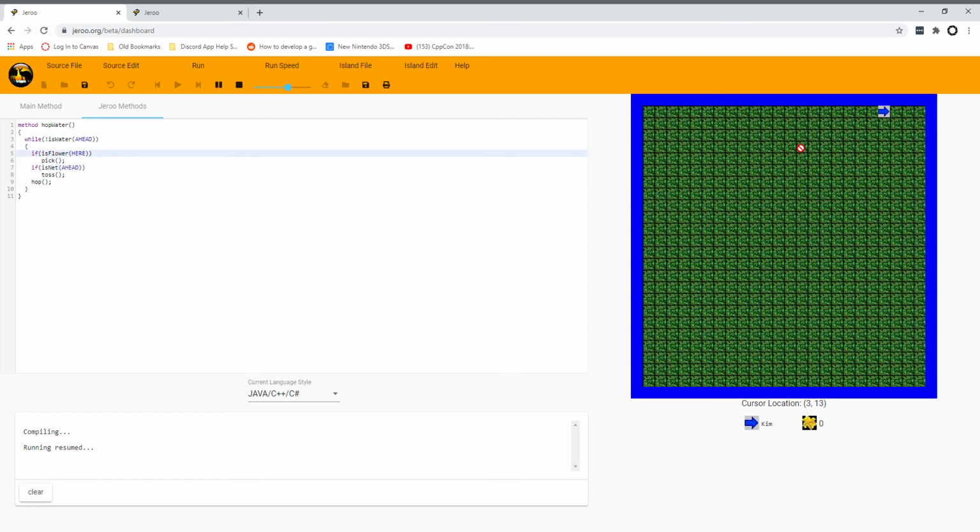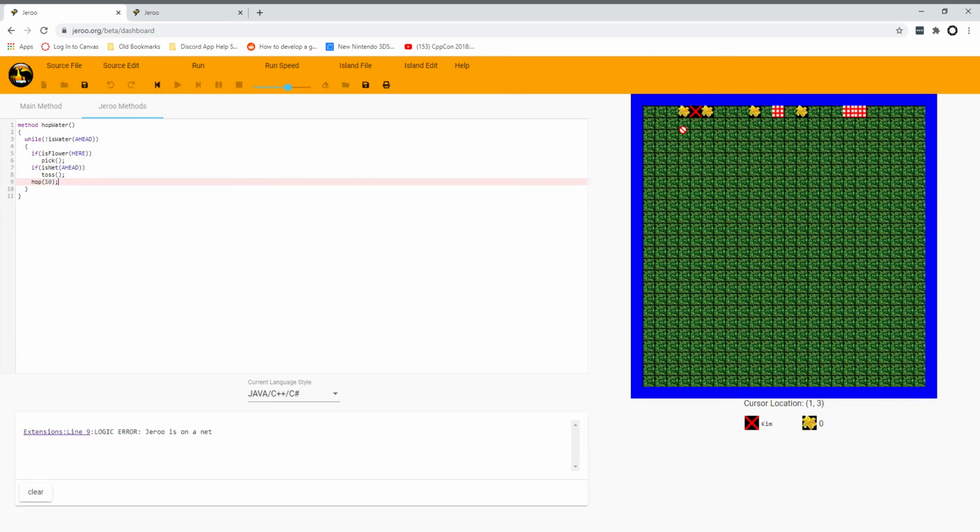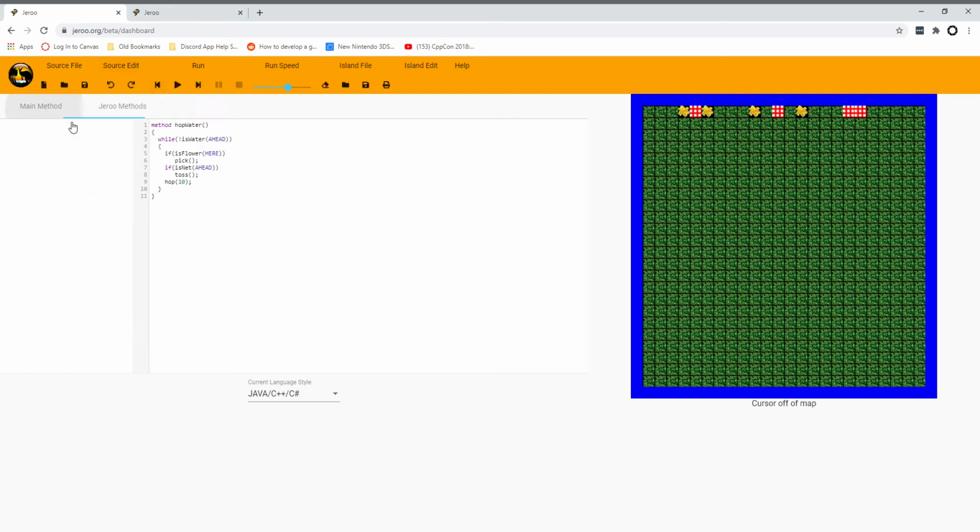Boom. That is the most basic thing for the Jeroo. There are many, many other things you could do. Per se, let's say you can hop 10 spaces. You can't directly hop over a net or the flowers, it is required that you disable them.